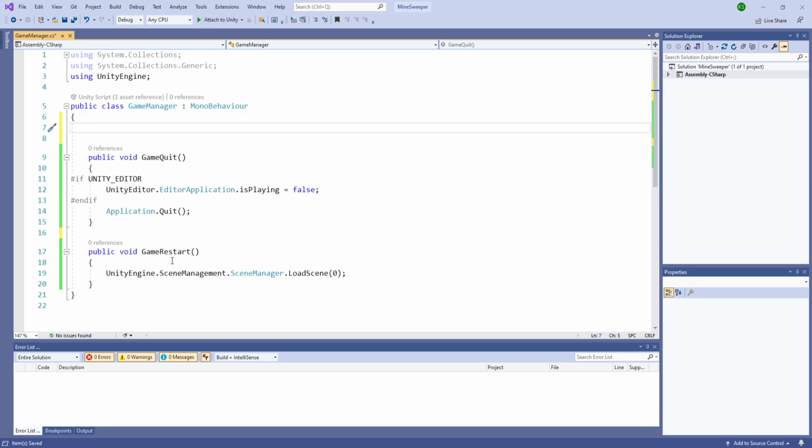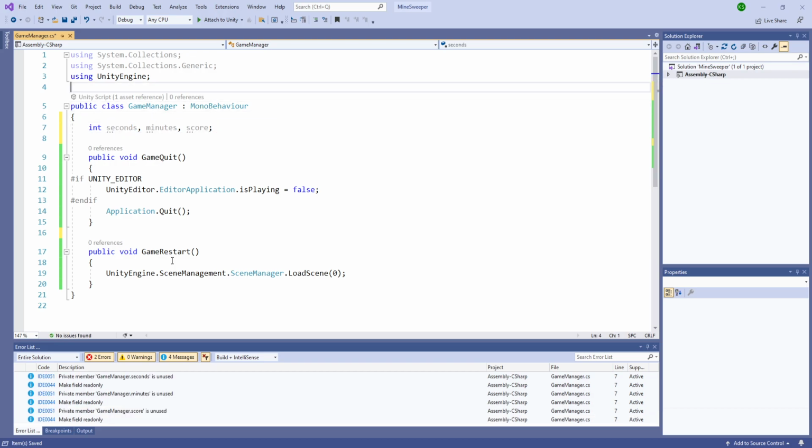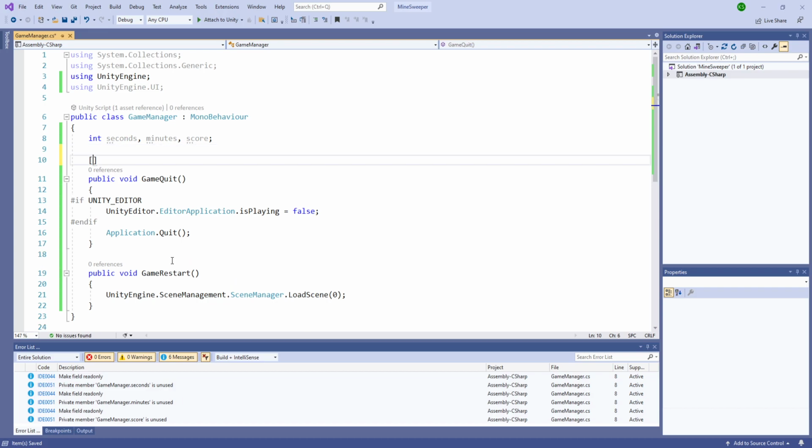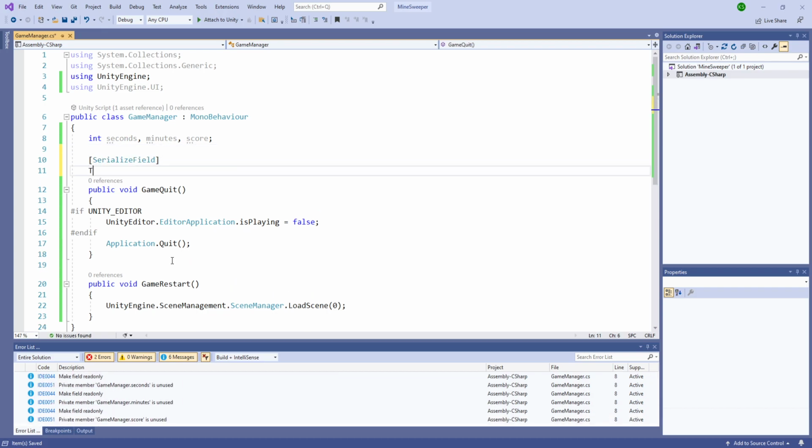Now let's add the ints. The first one is seconds, the second is minutes, and the third one is score. Let's bring the UI, UnityEngine.UI. Let's bring the text. We are going to make serialized field text: seconds text, minutes text, and the score text.